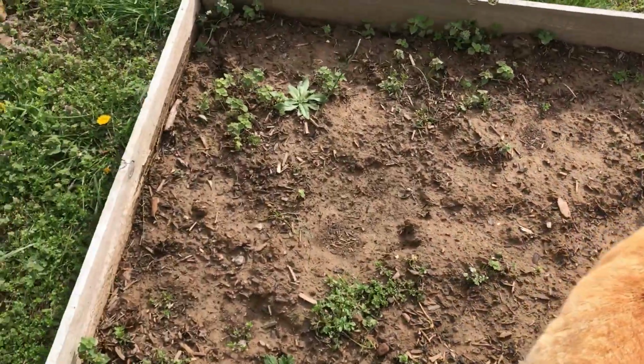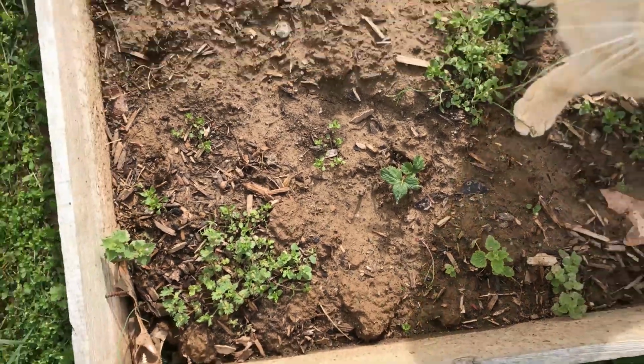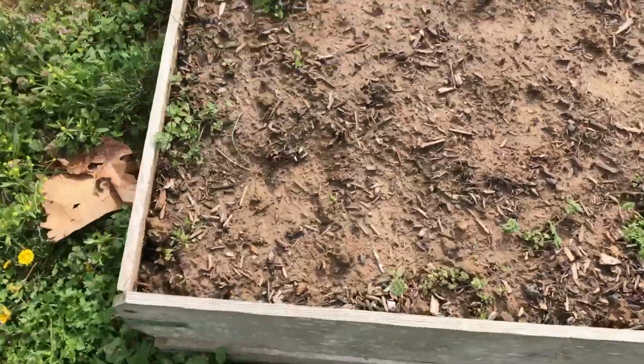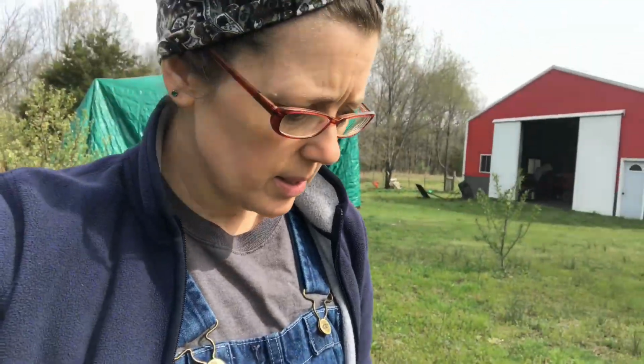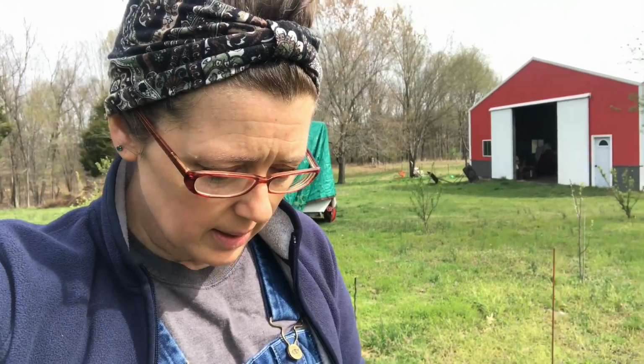Alright, strawberry beds. I don't know about these. So I did get, gosh, now I don't even remember how many I got, 25 bare root strawberry plants. So I see one come up in here. Maybe two. And then this bed was actually one that survived from all the crazy out here. The first year I got these, I planted strawberry plants, and they did so well. I had so many strawberries, and then Annabelle got out one time, and I don't know what happened. She just ate the center out of them, and they were never the same again. I don't know if the chickens got in there or what. And so I tried to get starts, like runners. That did not work, and then they all died. And so I got bare root plants. We're going to try these and see.